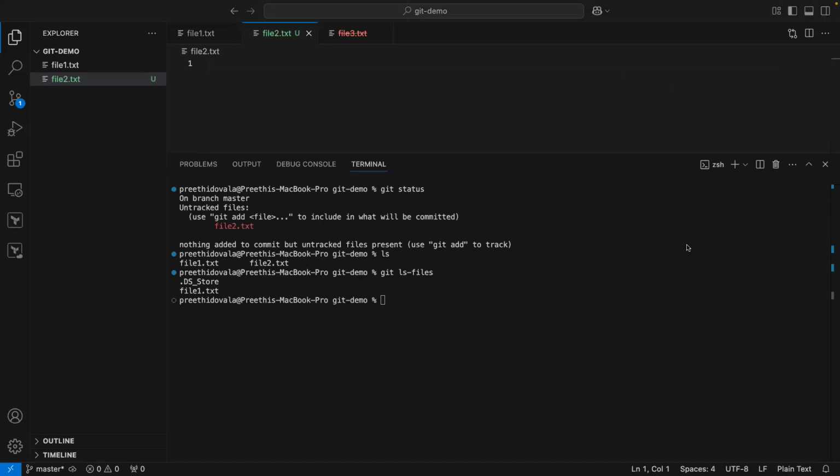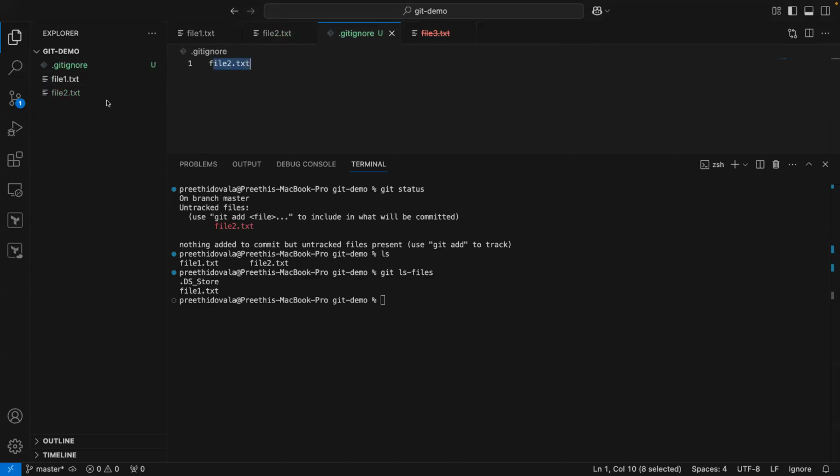That's okay. So, .gitignore. What do we do? Create a file. Using this VS Code editor, you can create a file from here. Create a new file and name it .gitignore. .gitignore is a Git object, so this is a file. Now you can put the files that you don't want to get version controlled. See, I have added file2 and saved the file.